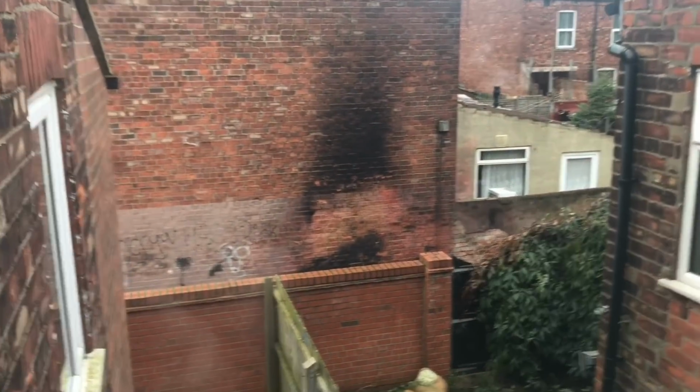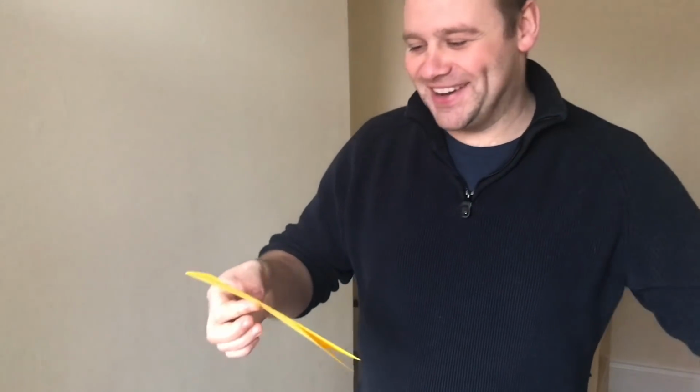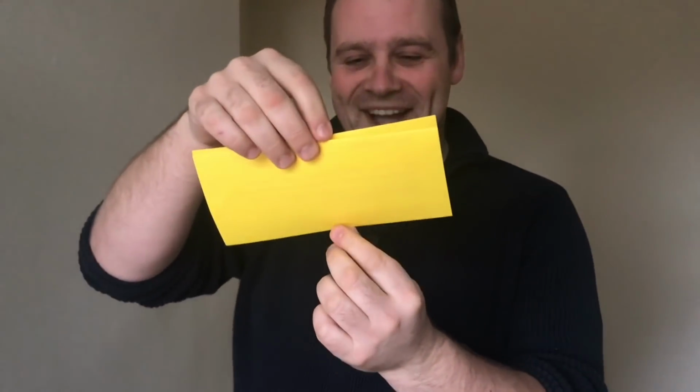Awesome. Oh, look. What's that? What do we think that is? Oh my goodness. Show us the front. It says to homeowner. That is very interesting. I wonder what this is. How did it get upstairs? I don't know, I wonder if the builders brought it up. You've not seen that letter before? I promise you, I've never seen that letter before. Look, there's a stamp on it. Okay, open it up. I've got a feeling I know what this is.